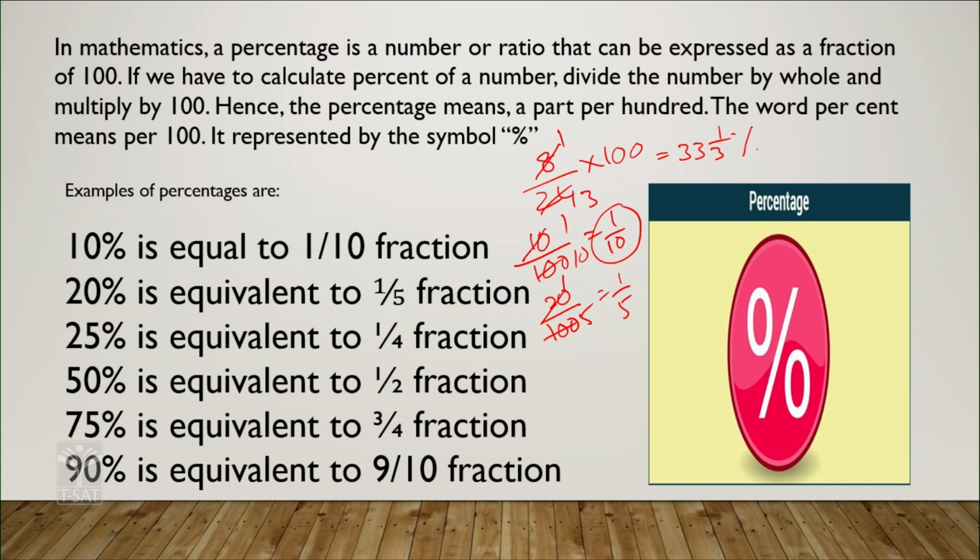And 50% is equal to how much? 50% means simply 50 by 100, 50 ones are 50, 50 twos are 100, which is 1 by 2. 75% means 75 by 100, 25 threes are 75, 25 fours are 100, so 3 by 4. If it is 90%, then it is equivalent to the fraction 9 by 10. Is it clear? If you want to express any quantity or data in terms of percentage, simply divide that value by the total value and multiply with 100, that will give the percentage.